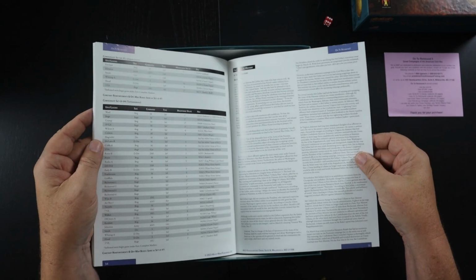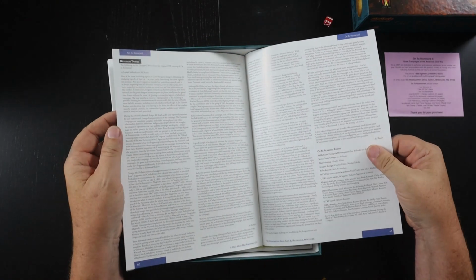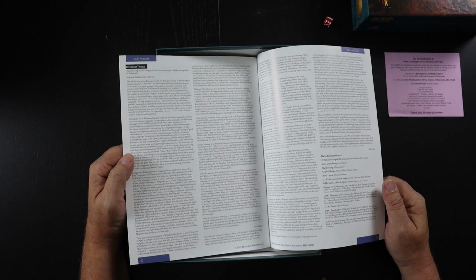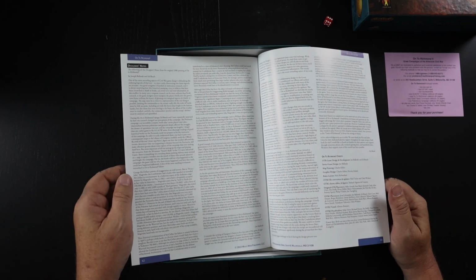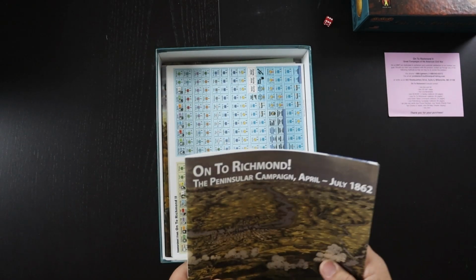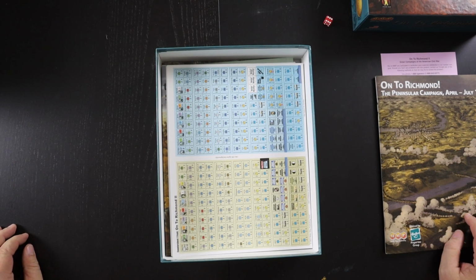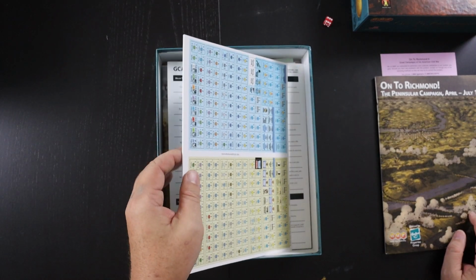A background history article by Joe Balkowski at the back. And some more designer notes as well, by both Joe Balkowski and Ed Beach. As far as I know, Joe Balkowski originally designed the GCACW system, but it's now in the hands of Ed Beach, as Joe Balkowski is dedicating himself more to history and the museum. I think he's maybe the director of the museum for the 29th Infantry Division or something like that. I could have that all wrong, but it sounds kind of right.